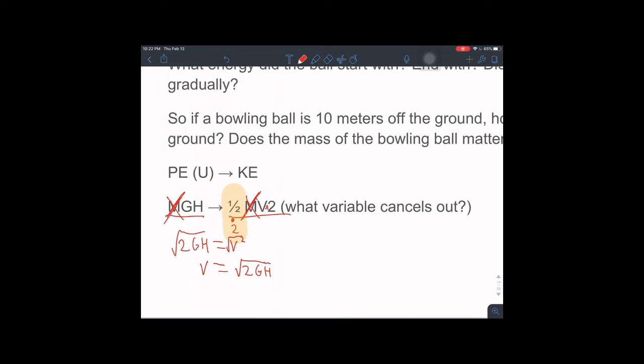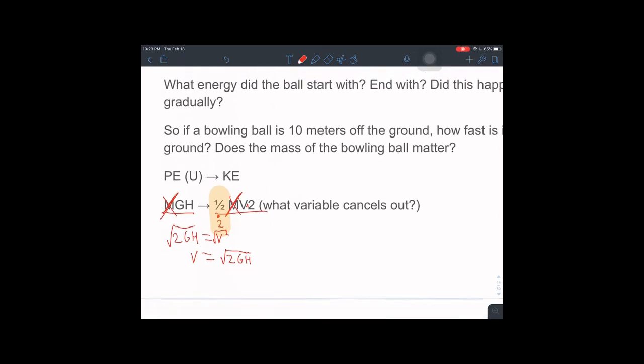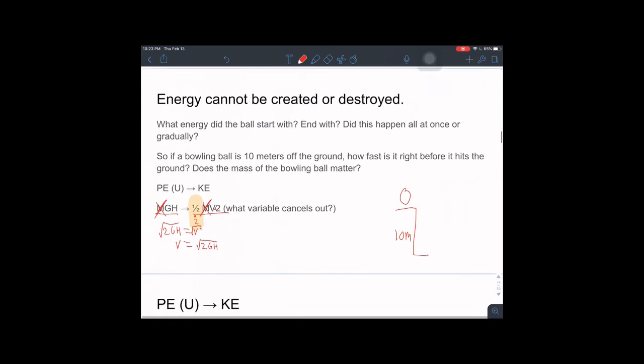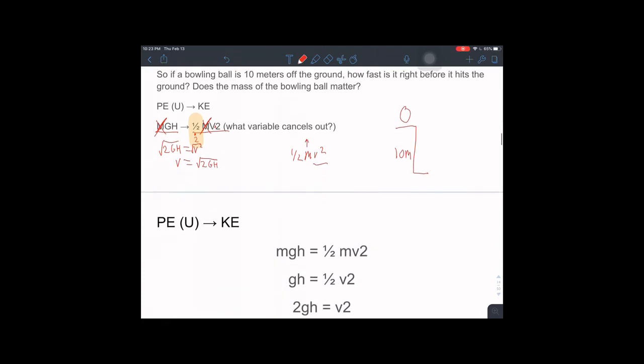As you can see, mass is not a variable here. We can think of this in the experiments where we can drop a golf ball and a bowling ball from the same height at the same time. They'll hit the ground at the same time. On Earth, on the Moon, this was carried out with a feather and a hammer. They'll hit the ground at the same time with the same speed. The only thing is, due to kinetic energy being 1/2 mv squared, the heavier object, because it has the same speed, will have more kinetic energy as the mass is greater.